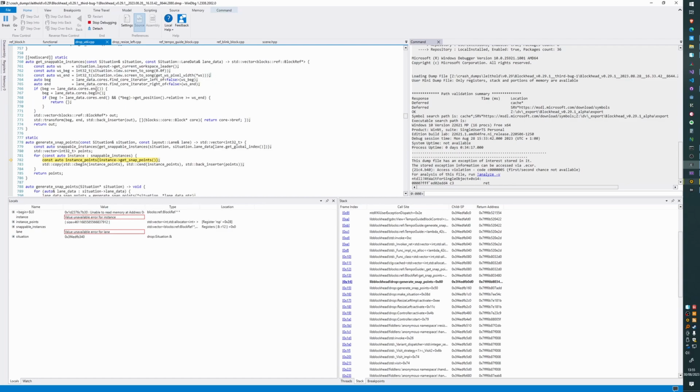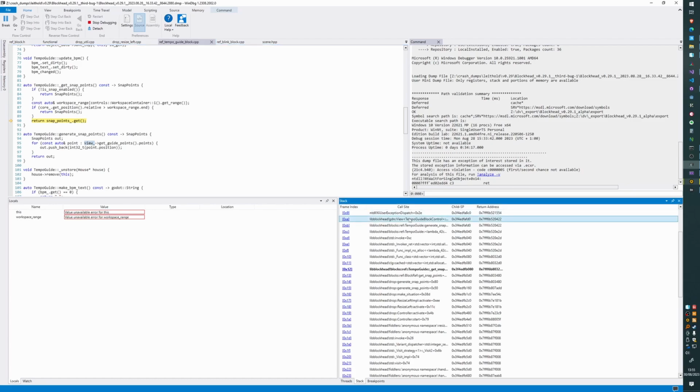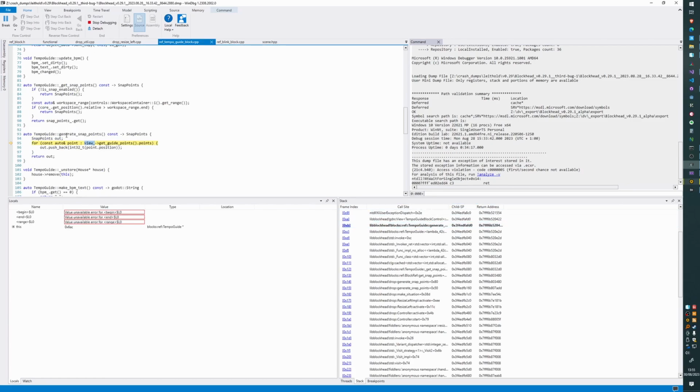And we're just getting a list of blocks. Then we're iterating through them and getting snap points, which for non-tempo guides will just be two snap points, the left and right edge. For tempo guides, we lazily generate the list.